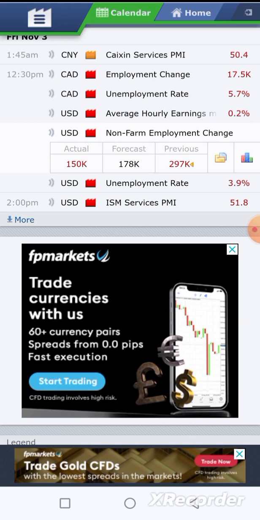The NFP report reveals the U.S. employment situation, shedding light on the strength of the economy. It is released by the Bureau of Labor Statistics every month, usually on the first Friday. The reason we say usually on the first Friday is because sometimes, if the first Friday falls on the first of the month, it does not normally drop. They have to move to the second Friday.